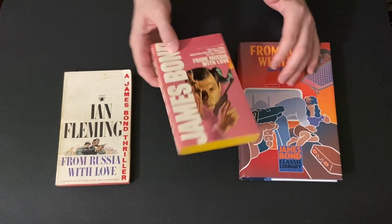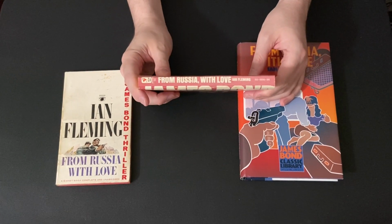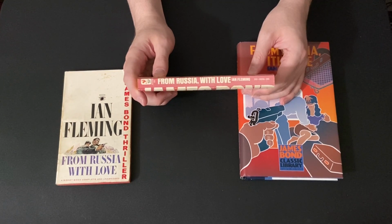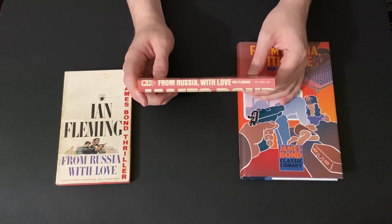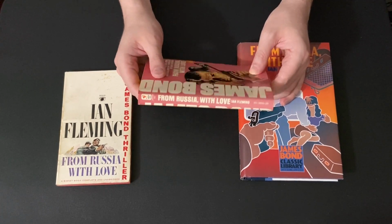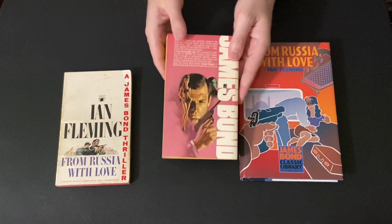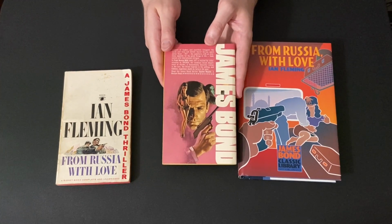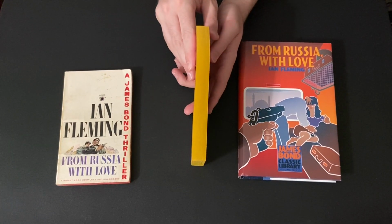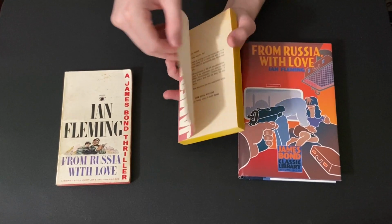is rather uncommon. Again, it's a little bit thicker than what a Signet paperback is, significantly, of course. But you have this spine. This matches Casino Royale very well, but with a completely different bold color choice. And odd to see, again, a usage of a sort of pink. Again, the rear matches. It's Bantam, so it has, again, the yellow edges.